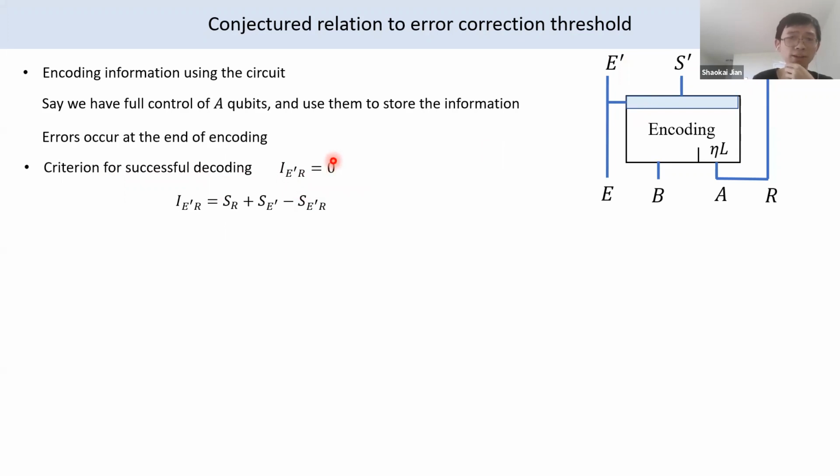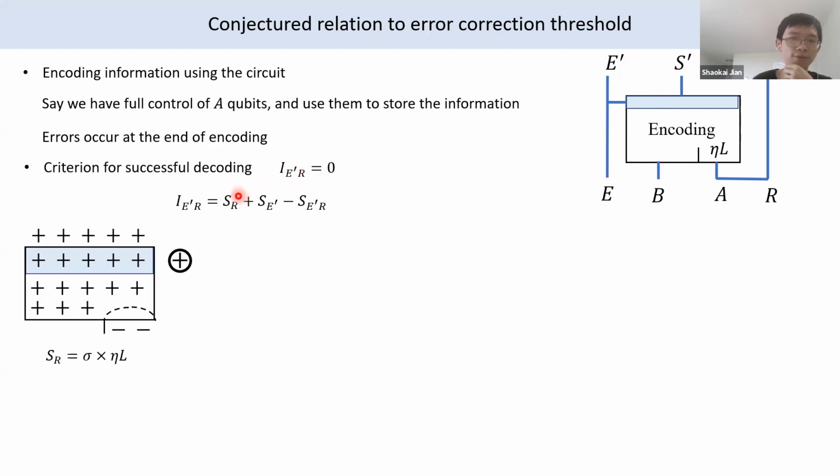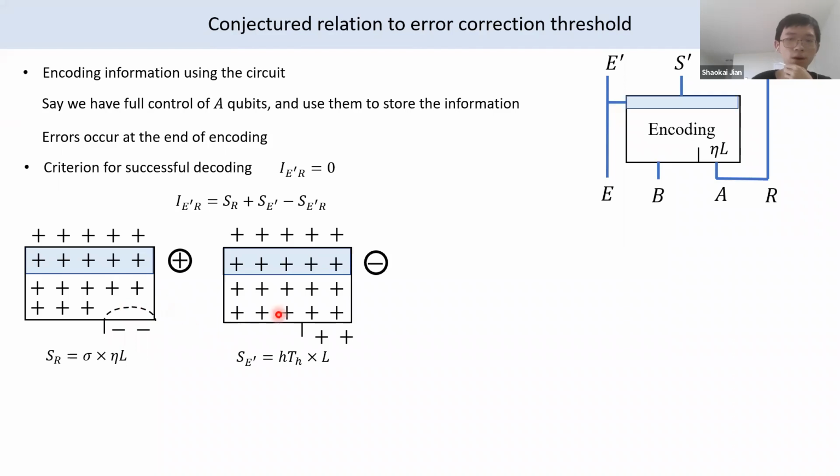Then we can calculate this mutual information one by one. For the entanglement entropy of the reference system, we need to apply the swap operator to the reference. The effect of the swap operator is to change the boundary condition at the bottom edge. While for the environment and the system, we don't apply the swap operator. So the top edge boundary condition is plus, and the magnetic field is also pointing plus. Then the configuration has only one domain wall, and this is the Renyi entropy coming from the free energy of this domain wall. To calculate the Renyi entropy of the environment, we need to apply the swap operator to the environment, and the effect of this swap operator will flip the sign of the magnetic field.